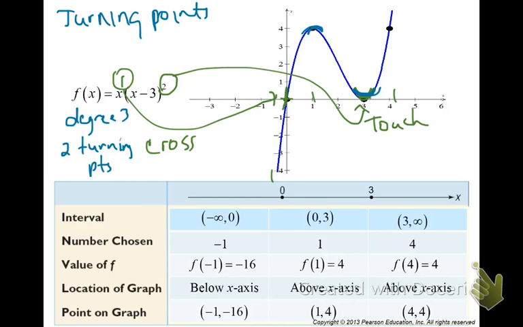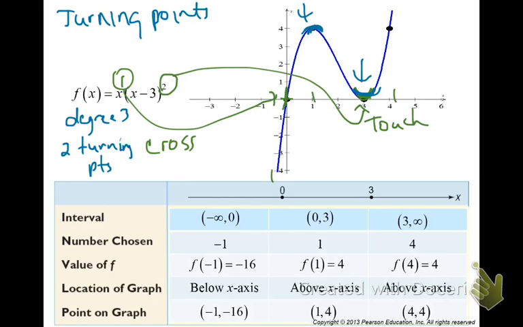So if we were to multiply this out, we would find that our leading exponent had that degree of 3. If you had known that before we graphed this, you would have known that you would have a turning point up here somewhere. We didn't know exactly where, but we knew it was going to occur. And then we knew our second turning point was happening here because we knew that touch had to kick back up. That's a little preview of the turning points.